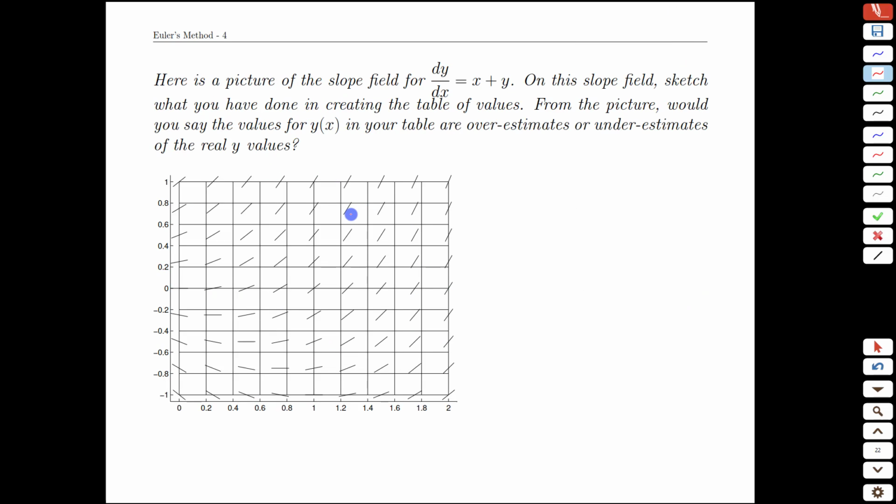Here's a picture of the scenario we're talking about. This is the slope field defined by x plus y. We can confirm that by looking, say, at x equals 1, y equals 0 here. We see a slope of 0 plus 1, which is 1, 45-degree slope. Then we go to our starting point, which was 0.1 in the y and 0 in x. Notice how small these steps are. When we follow them, we're going halfway along here to 0.1.